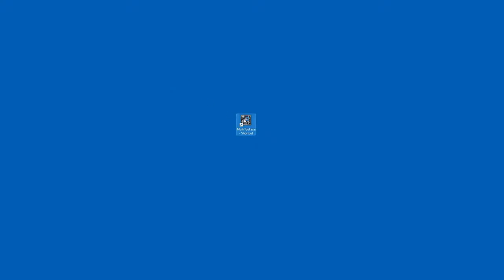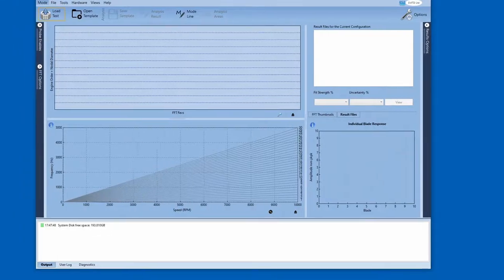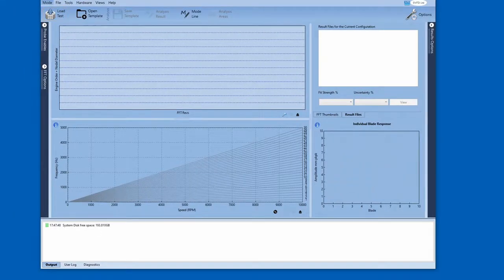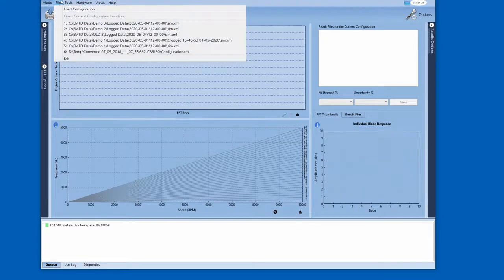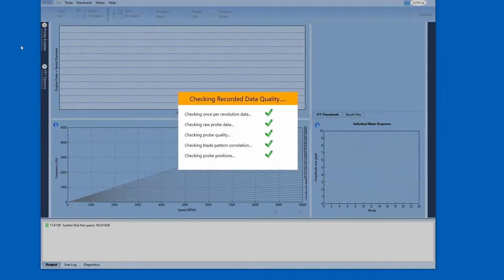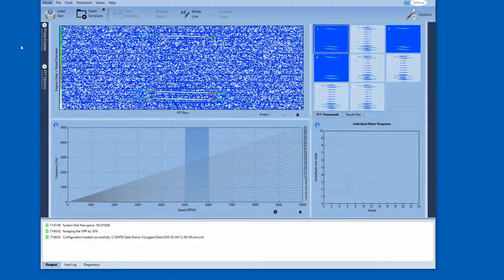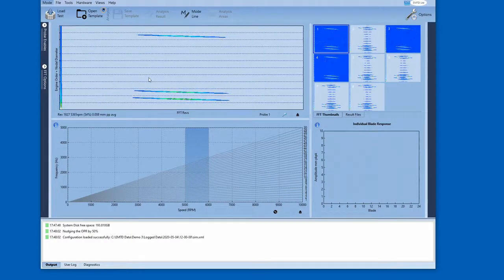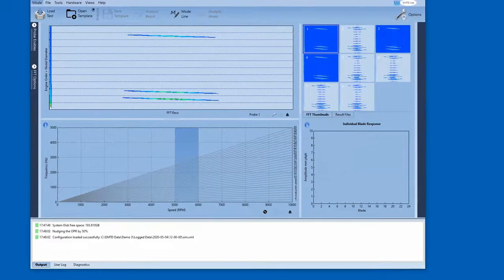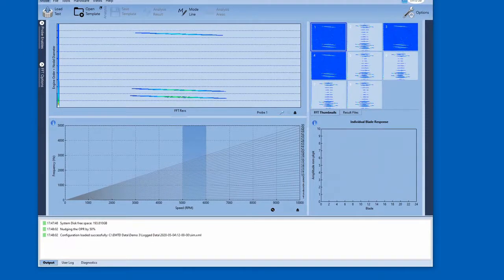I'm going to run up multi-tool and I've got another simulation file that I want to show you and we can work with. So here's the analysis mode. I'm going to load a demo 3, which is another simulation file. Now I just want to show you a few extra features and maybe talk about something we haven't mentioned before as well if I can.